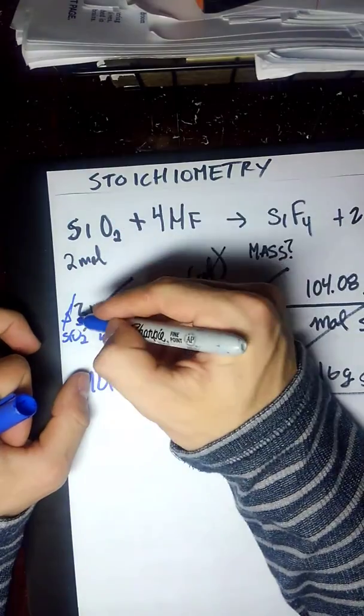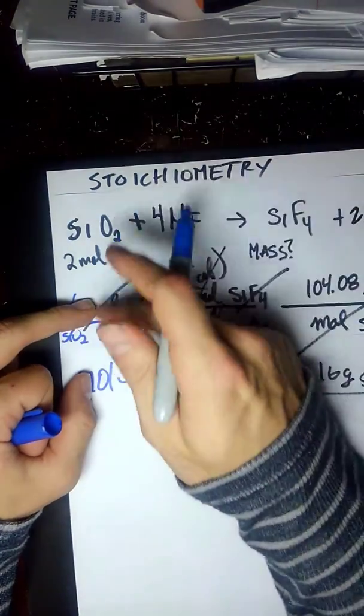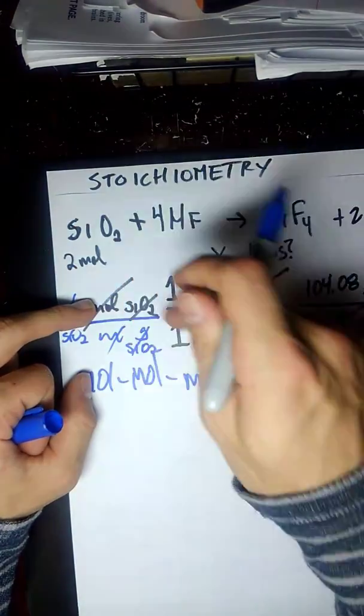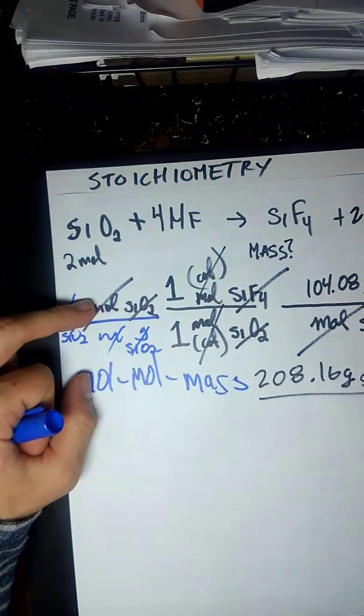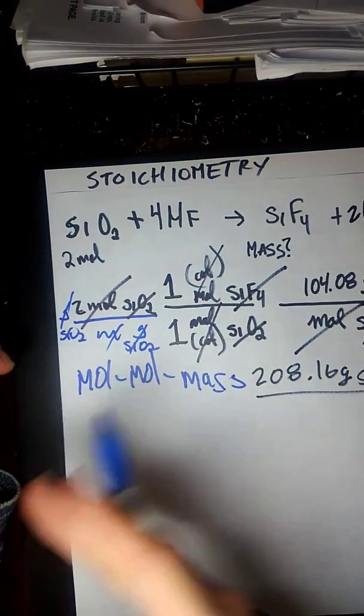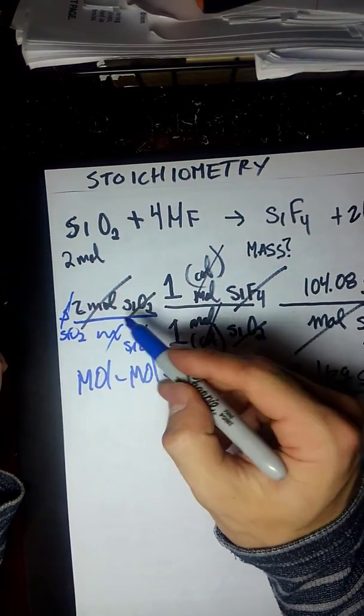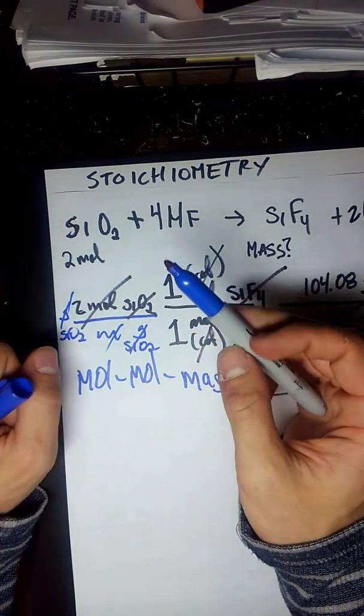I wouldn't know my number of moles, so I wouldn't have 2 here. It would just be grams to moles, coefficient ratio, moles cancels moles, I get mass. So I really don't have to do a separate mass to mass problem because this explains how to do it. I just took this extra step out of the flow chart.